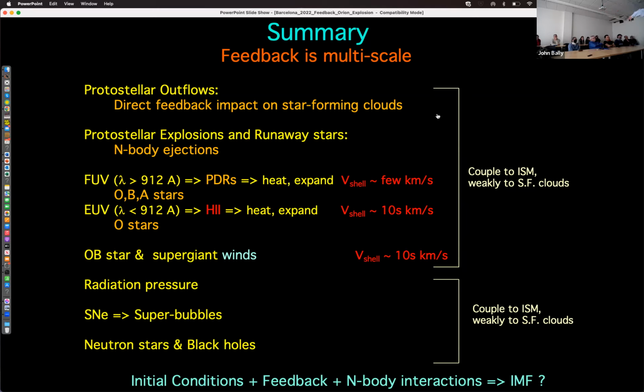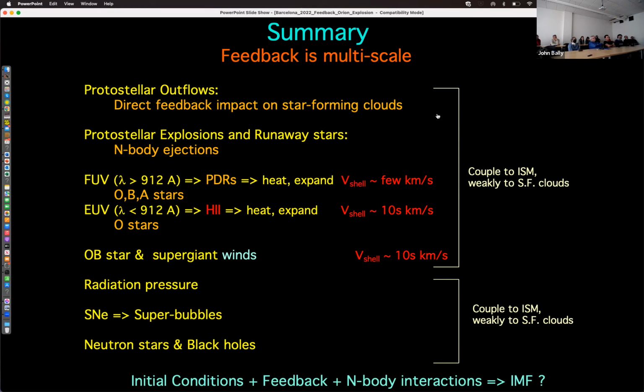The cloud has been crushed by the internal pressure of the superbubble. That's why Orion A is on the northern edge of the Orion A cloud. That's why the Orion Nebula is where it is. It's the compression from the superbubble that's triggered it. And in the Orion B cloud, the same story: the western edge of the Orion B cloud, not for random reasons, but because that's where the maximal compression from the superbubble has happened.